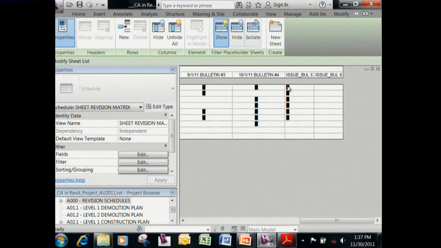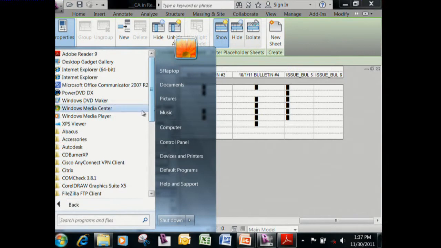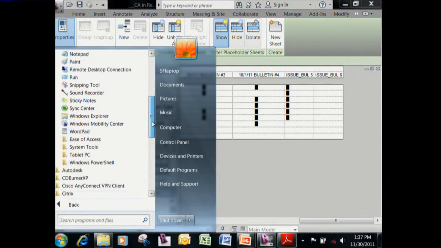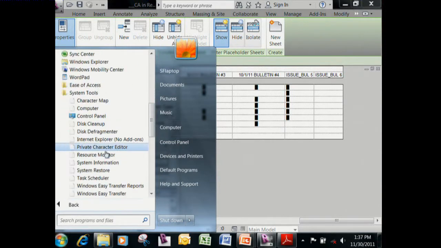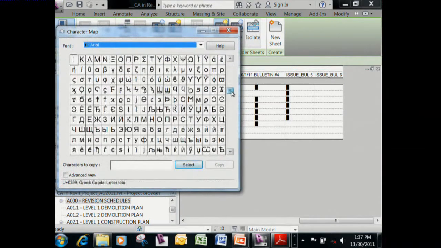So I'm using a character here, which is basically just a character within Arial font. And there's a tool in here called Character Map. And it's a Windows system tool. And most fonts have a lot of characters in addition to just the letters.